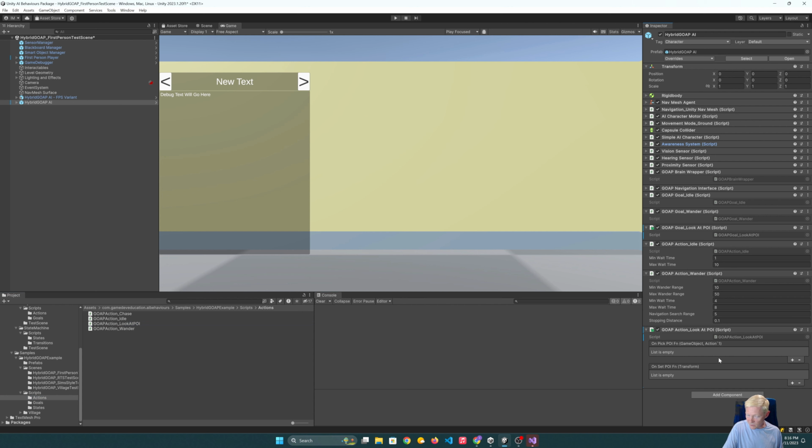Now, there's obviously functions here that I don't have that I need to bind to and get set up. So those, in terms of being able to select a suitable point of interest, that's actually something that's going to come from the brain wrapper.